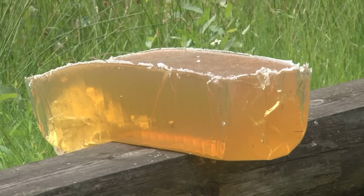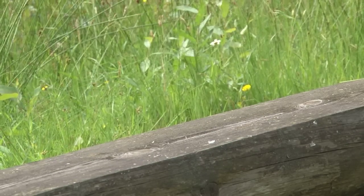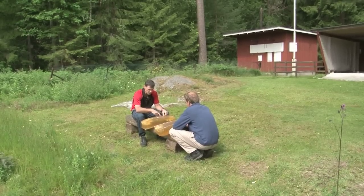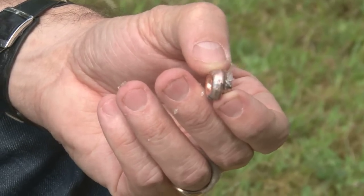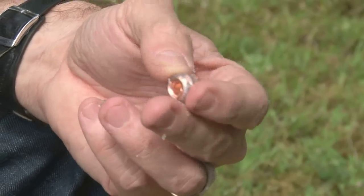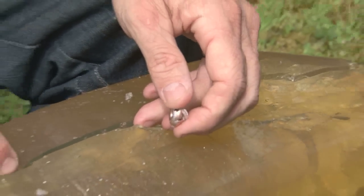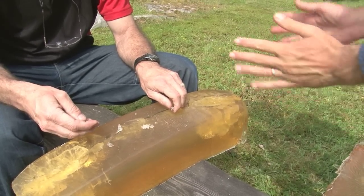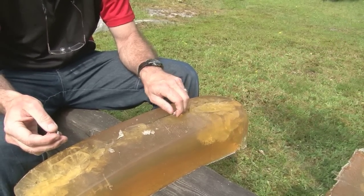The plastic-tipped bullet blows the gel off its bench, and so does the soft point bullet. This calibre really does pack a punch. The ballistic tip has only gone in 8 inches. And there is an empty jacket — bits of it have penetrated a bit further, but the jacket only went in 8 inches. I can see bits of the green strewn along the bullet path, but it's done a lot of damage at this end. This is within range of the deer's heart, which is good enough for a heart shot on a red deer.